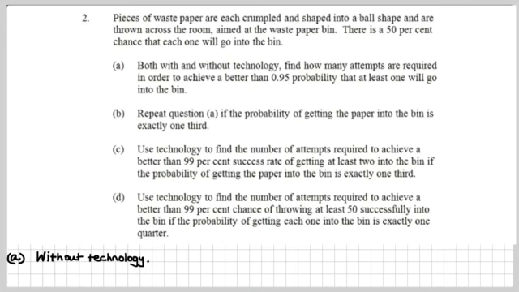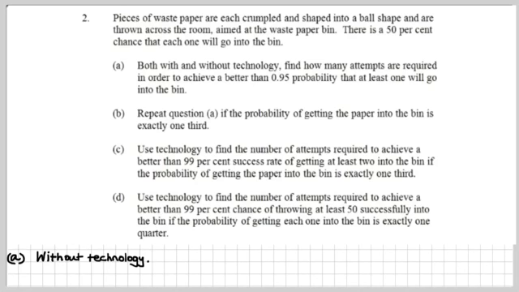Very excellent. Now, let's go for this one here and see what we can make of it. We've got pieces of waste paper each being crumpled and shaped into a ball shape and being thrown across the room, hopefully not in my classroom, aimed at the waste paper bin. There's a 50% chance that each of them is going to go into the bin, alright?